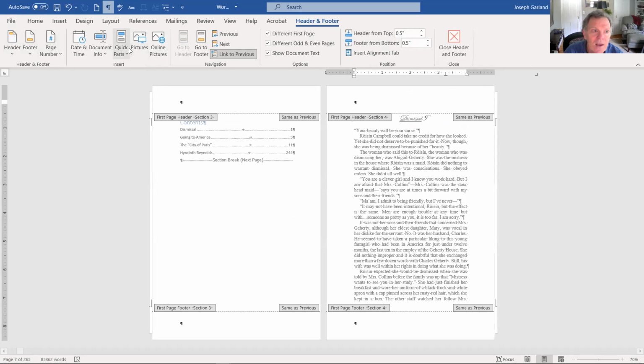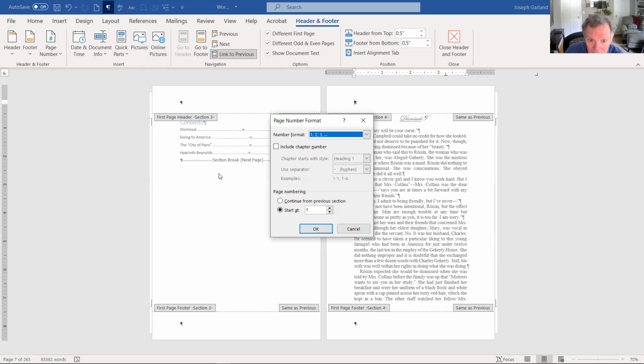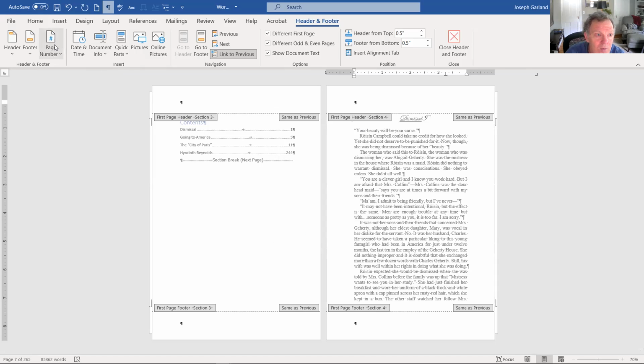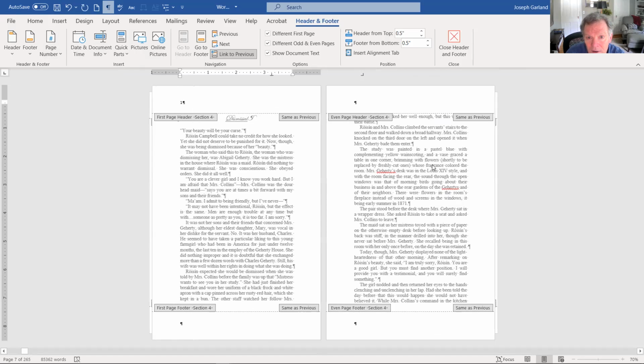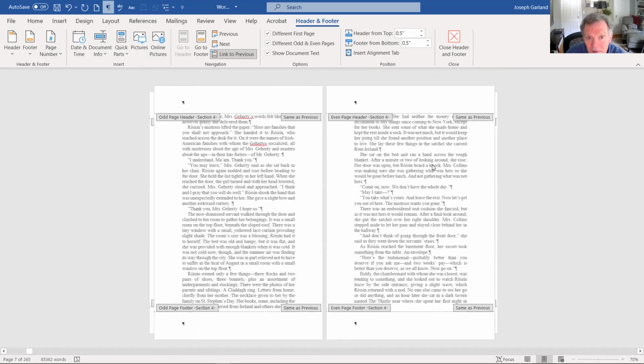Go to page number, format page number. Okay, this is the first chapter, so you want to start it at 1. We'll come back to this. Start at 1, hit OK. And I skipped a step: current position, put it there. Okay, there's page 1.